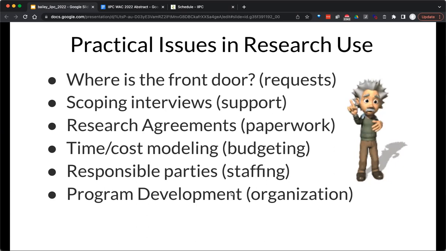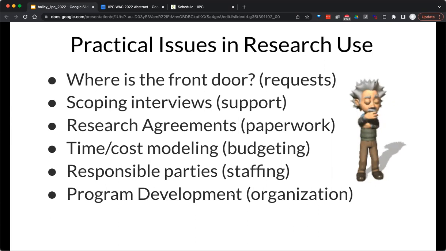There is paperwork. Obviously, many of these materials are quite contemporary, and there's going to be researcher data sharing agreements, or however you might define them locally, that will need to be signed. Do you have these agreements on hand? Do you have legal resources or in-house counsel that can help craft MOUs or data sharing agreements or service level agreements or whatever you want to call them? But you will probably want to have some sort of written agreement with the researcher if you're going to be giving them data that you have collected from the web. So thinking through that is an important piece as well.